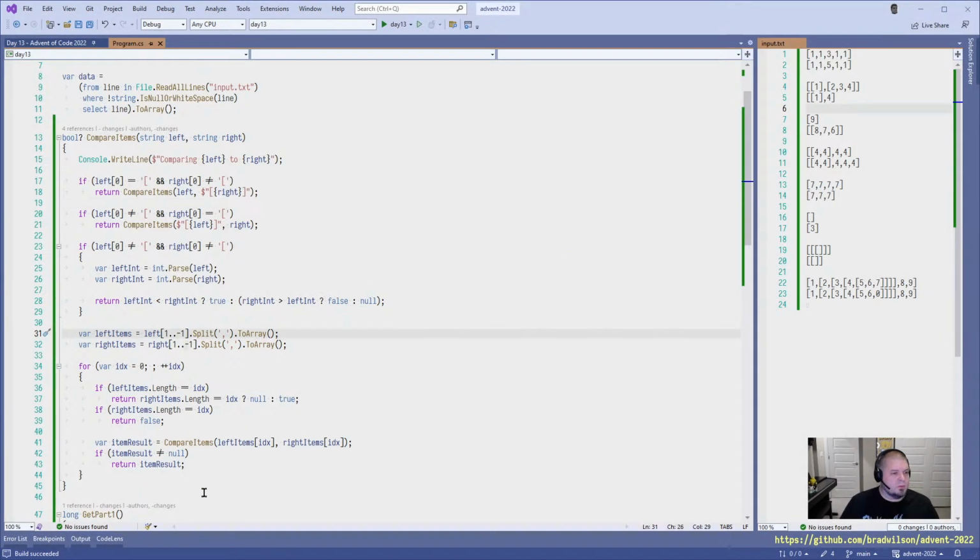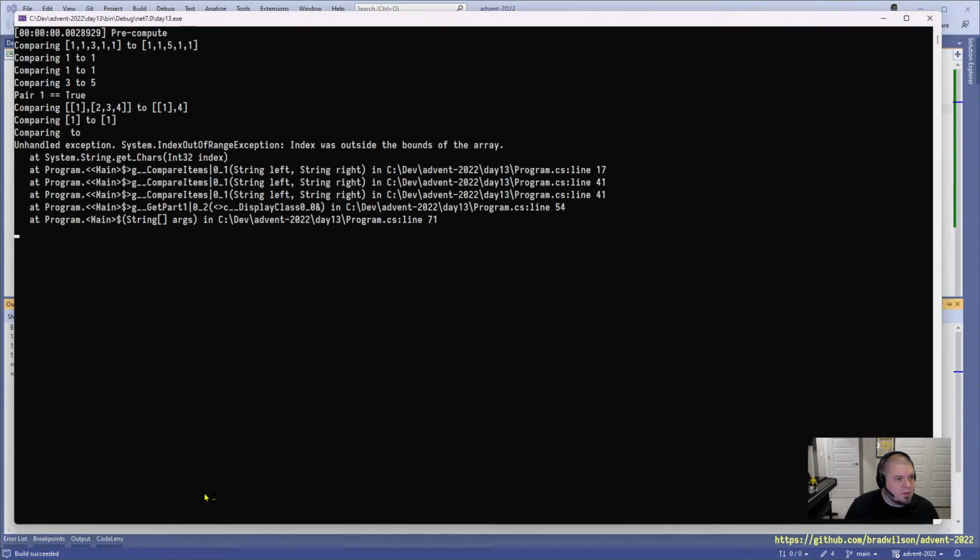We can only do, let's see, left length -2, right length -2, I think is right. And in order to do that, I'm pretty sure I have to put those in parentheses. All right. I think that's right.